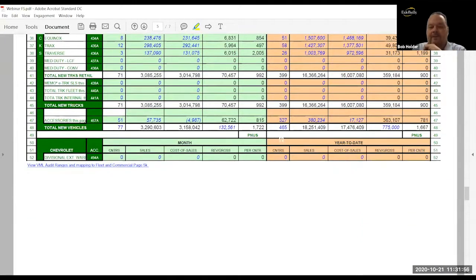I also noticed that they had a lot of accessory sales, and GM has a really robust accessory program. So I just make sure that they were taking advantage of it. Maybe that's why they have such accessory sales, and are those truly accessories? And anyway, so that is variable gross on new cars.